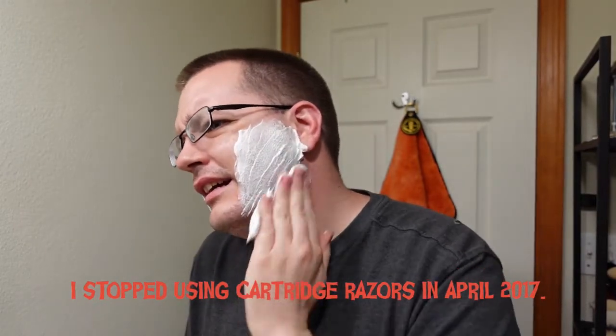So the first reason I stopped using cartridge razors was because double-edged razors and their blades — particularly their blades — were much cheaper. I did the math and on average double-edged blades are ten times cheaper than most cartridge razors, even the Sensor which is one of the cheaper ones. Now obviously that depends on what blade you get, but if you get a bunch of Astra SP or Superior Stainless, those are very affordable. The startup cost is expensive — you have to get a razor somewhere between $40 and $100 to get a good one, then a brush and shaving soap.